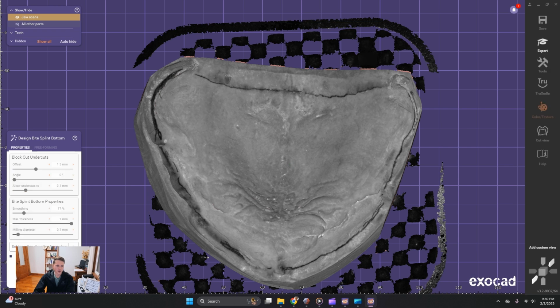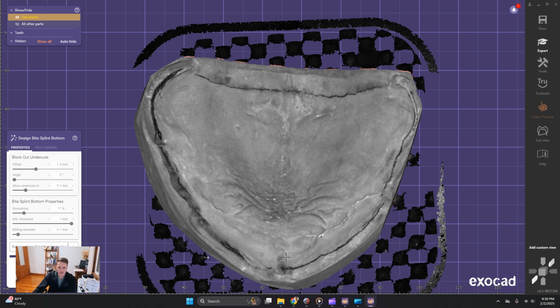And when you're done, you're just going to go ahead and apply, and it's going to make that model for us. And all this information too is going to be in your handout as well. So you guys can reference that when you're designing these things. You don't have to remember all these numbers, or you can just reference the video as well.